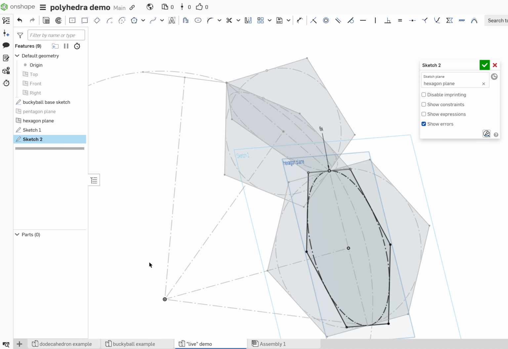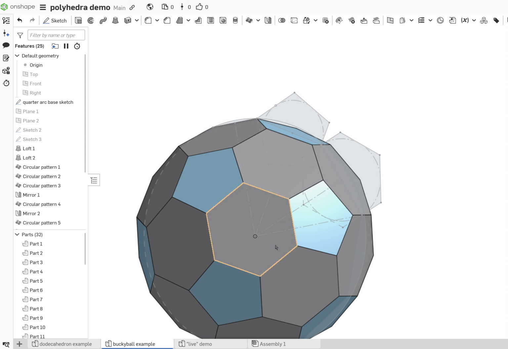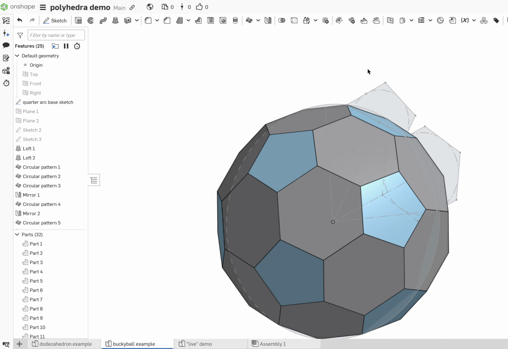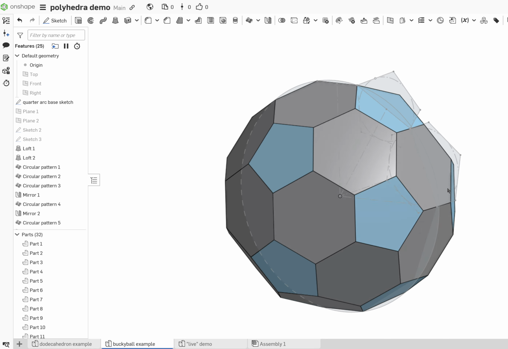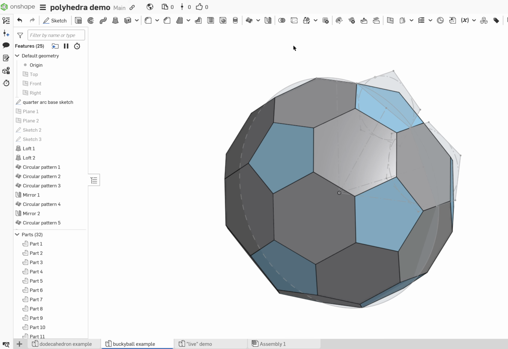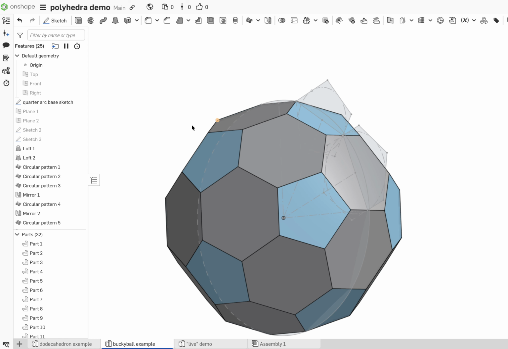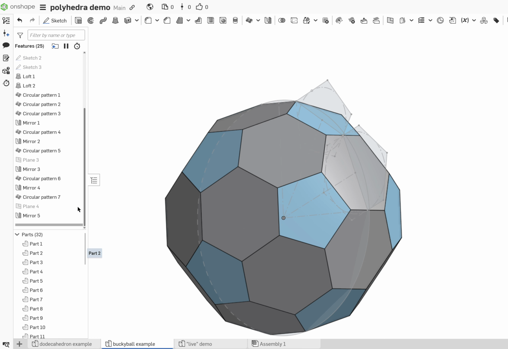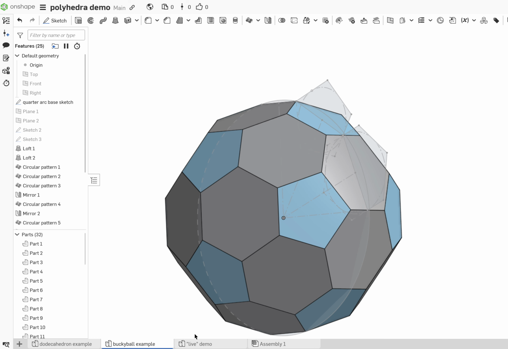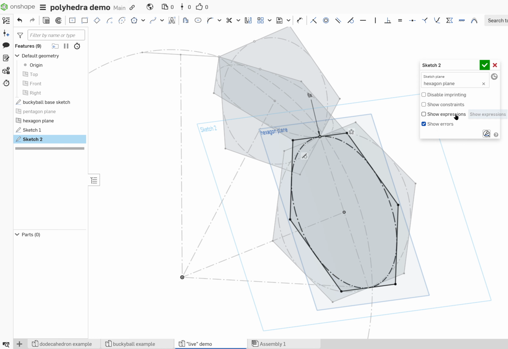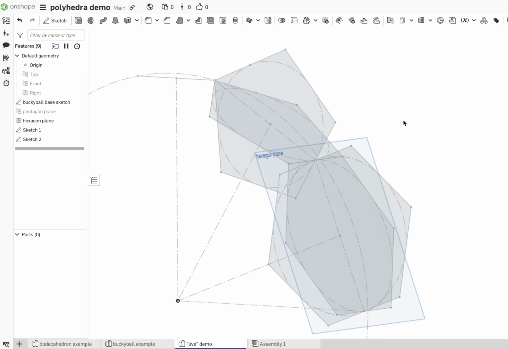We've rotated them back from the slice plane to the actual angle of the plane. So now we have those. We're going to click done.